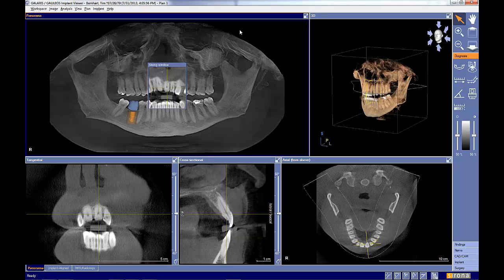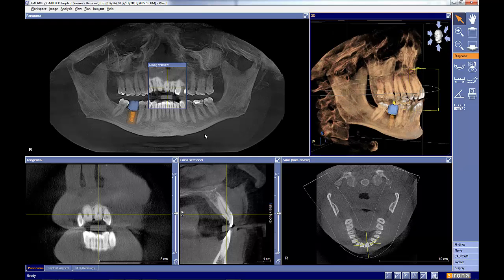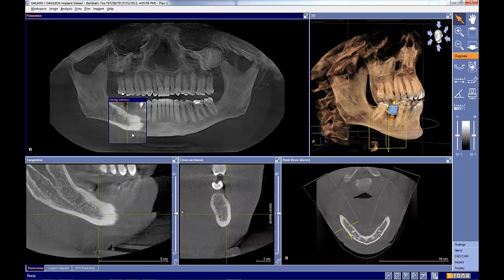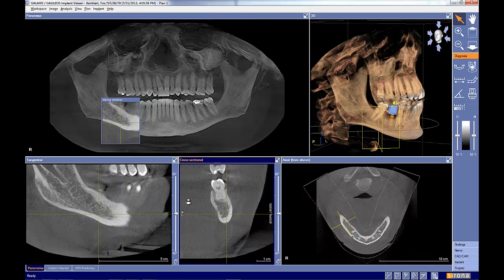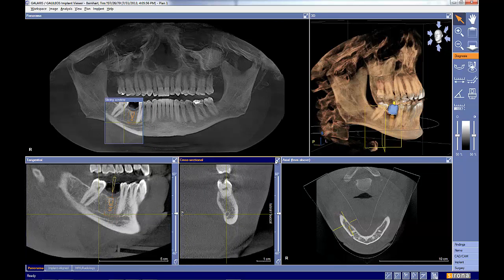The third thing I think about is where exactly is the nerve. So when we have these questions, the first thing I like to look at is, is the nerve mapped? In this particular case, it's not. It's pretty easy to see the nerve here, but again, just being critical as I am, I would prefer, in a case like this, to get the nerve mapped. And mapping the nerve will be a good opportunity to go through that exercise.